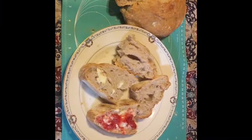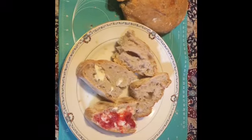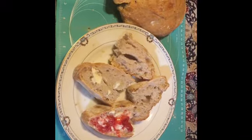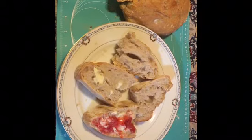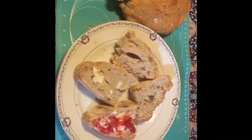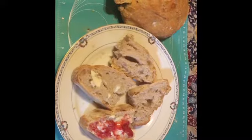Okay guys, this is our finished result. No knead baked artisan bread. It's delicious. I've already had a piece.